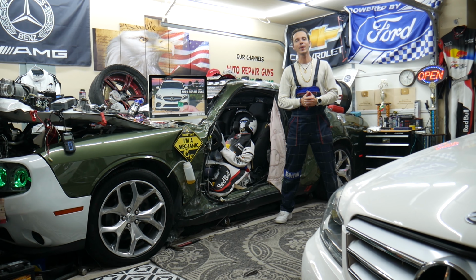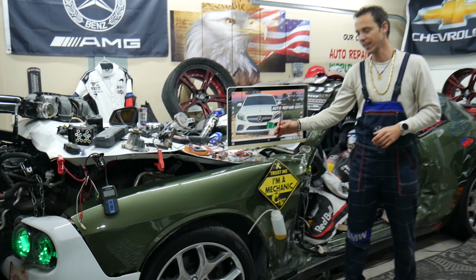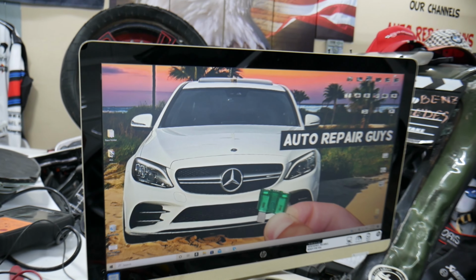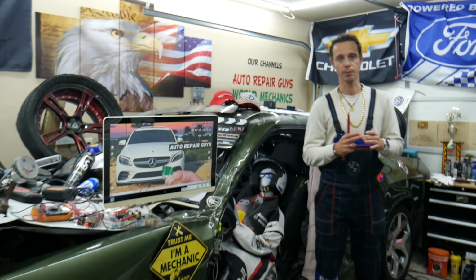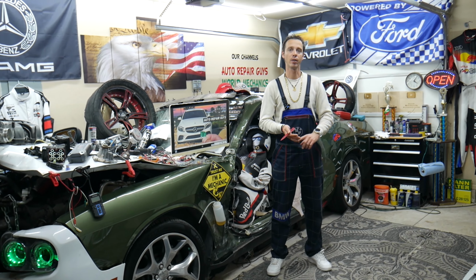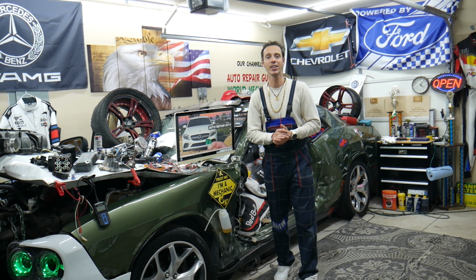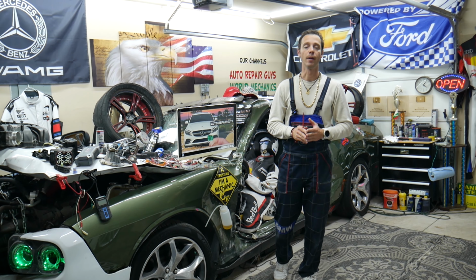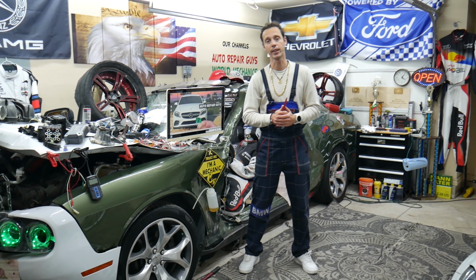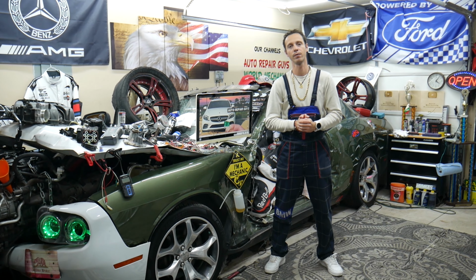Hey guys, welcome back to Auto Repair Guys. Today will be a very helpful video for any of you having a Mercedes C-Class Generation W205. You have a few different hidden fuse boxes that are known as pre-fuse boxes. If your car is acting up funny, you have electrical problems, or the car doesn't even start, we'll explain in this video where you can expect to find the main fuse for the interior pre-fuse box. It's actually hidden, guys. We'll share information about hidden fuse boxes that can potentially save you thousands of dollars in future repairs.